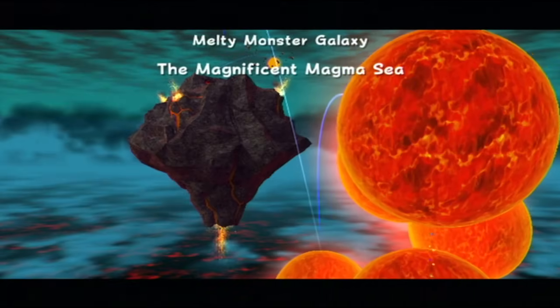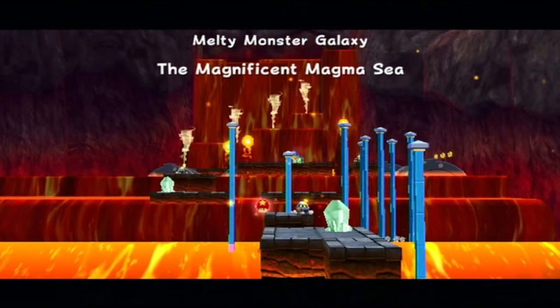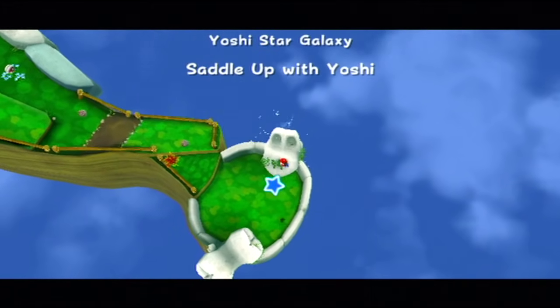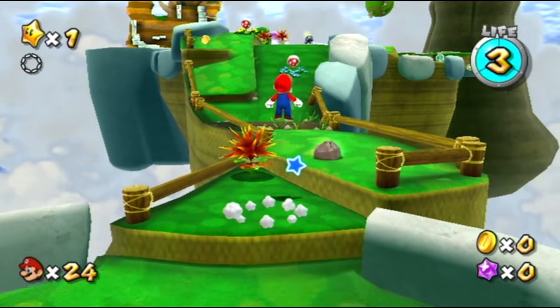In theory, the more restrictive world map could allow for later stages to inherit challenges from earlier ones, but this is rarely implemented. One example where this is done well is with the Yoshi Star Galaxy, which is mandatory. The first star here requires the player to use Yoshi, so from this point on the level designers can assume that the player is familiar with Yoshi.